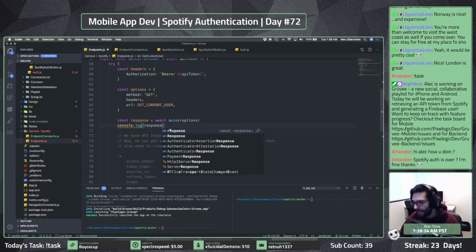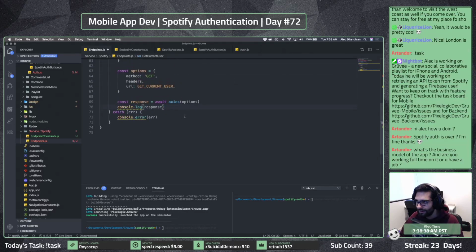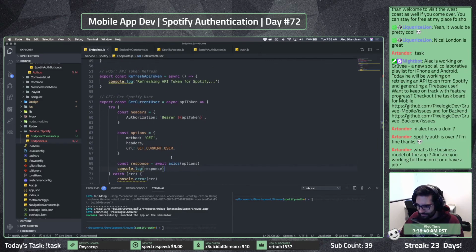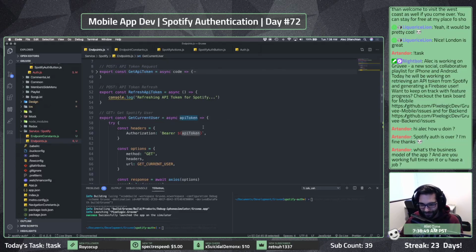So for this, I probably am going to hide my screen just a tad, because I don't know what it's going to return. And this is my personal Spotify account. So I want to make sure that nothing comes out there.